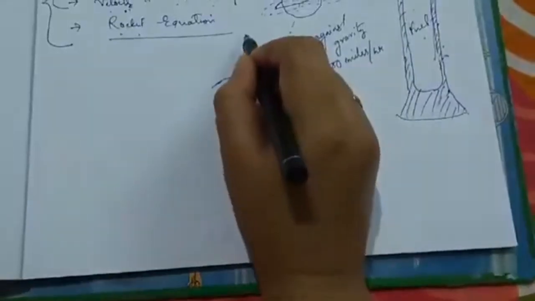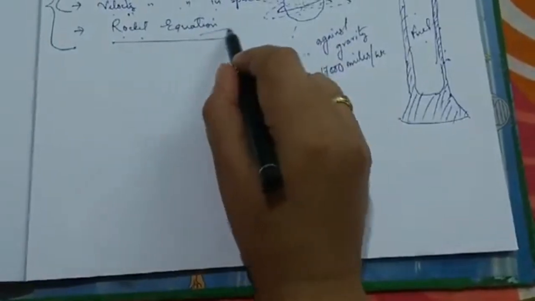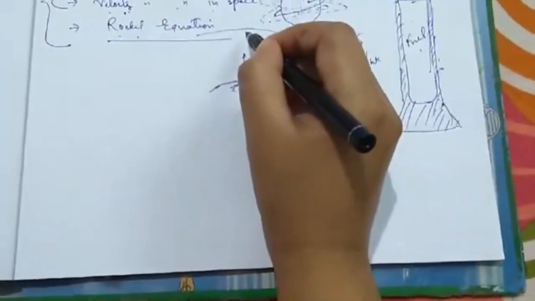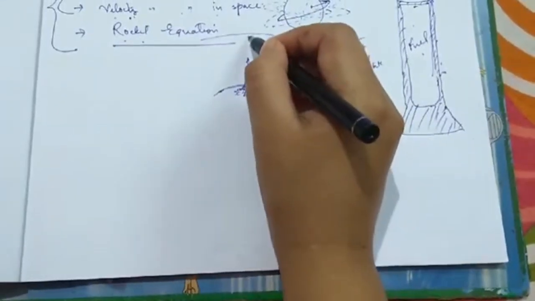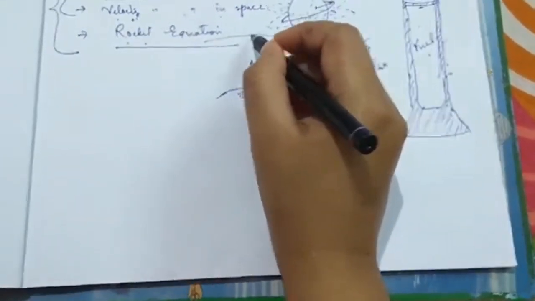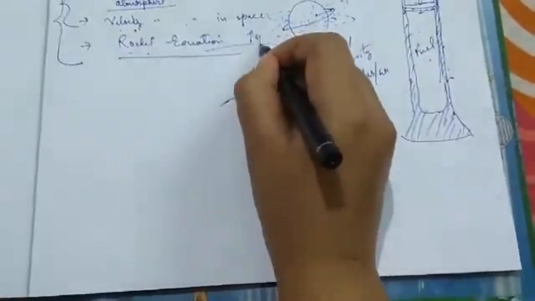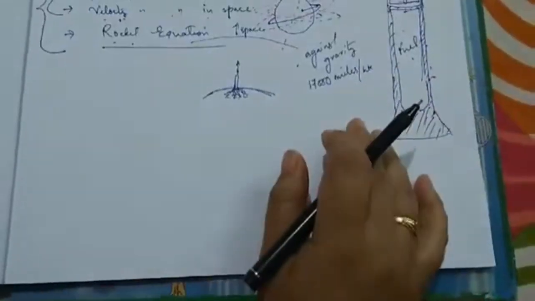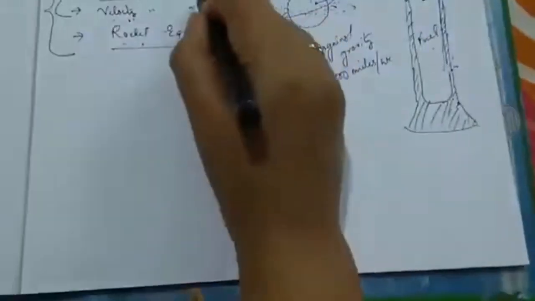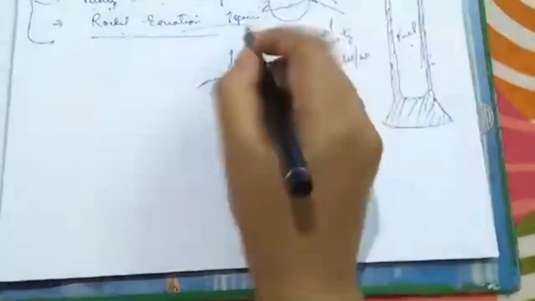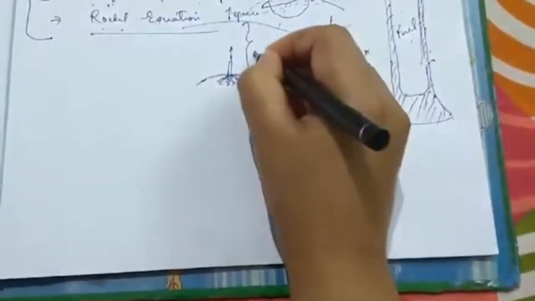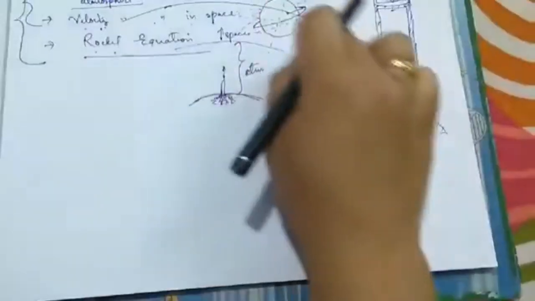So you see, it will move and move and move, and after some time, what will happen? The Earth's atmosphere only extends up to a certain distance, up to a certain height. After that it will be space. There won't be any kind of atmosphere. So this is the Earth's atmosphere and this is the space, and say the orbit is somewhere here. The orbit is not inside Earth's atmosphere. Earth's atmosphere is up to this only, but beyond that it is space, and the orbit is somewhere here.